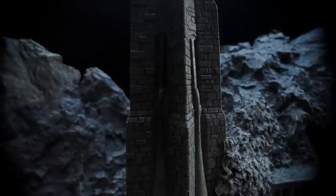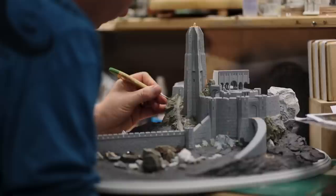As a model maker you're always on the lookout for bits and pieces. Over summer I got some clay from the garden and it just happened to have an awesome texture and colour that I thought worked perfectly for the environment around the castle, which was done using traditional model-making and sculpting methods.